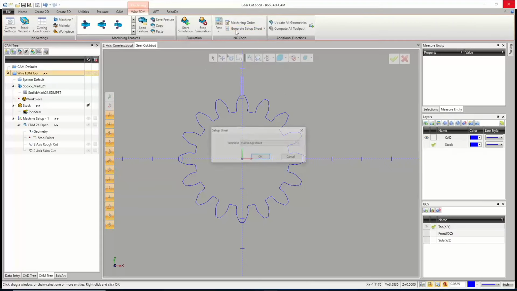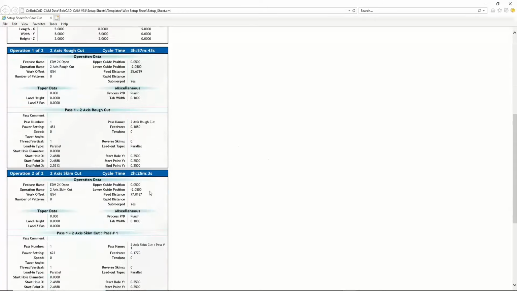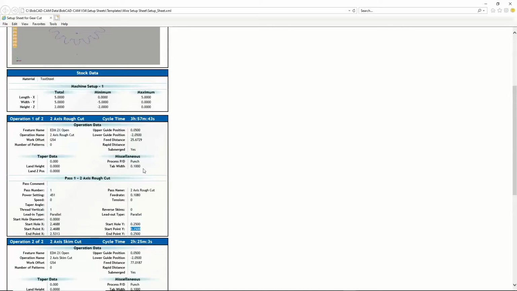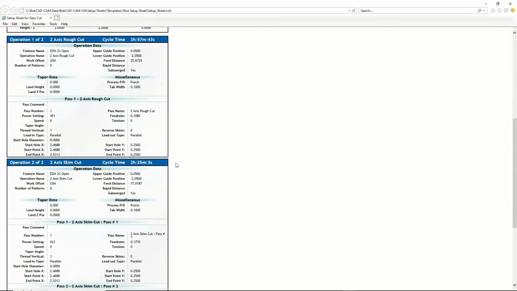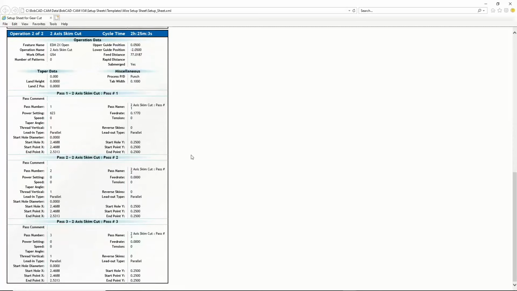Let's see what the wire EDM setup sheet looks like, if it gives us any better information. I don't think it does. I think they're pretty similar. Yeah. So it does have more options to it, more lead options. You can see all that stuff, your start holes, all that stuff. Pretty much everything we have. Not sure why we have a tab width right here because we don't have tabs. That might just be what it's left as. Yeah, probably. And then we have all of our skim passes and the breakdown of all that stuff.